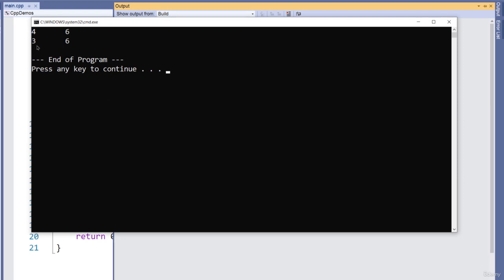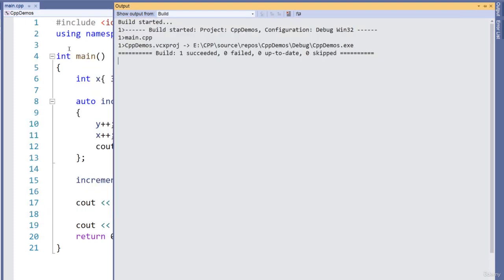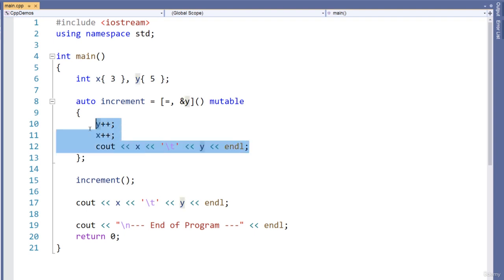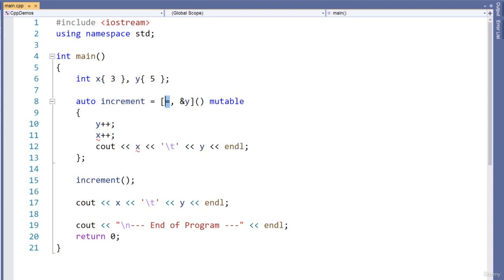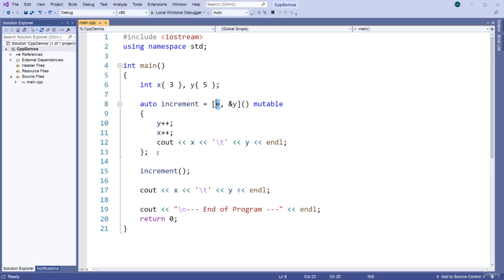But following the lambda invocation, we're going to get 3 for x again, because that is captured by value, not by reference. Y, however, is captured by reference, so that will reflect within the outside scope. That is, the changes or modifications within the lambda body will reflect within the outer scope, which in this case is main. So again, why we use the capture list or capture clause is, let's say I do not capture all, then we are no longer capturing x, which is within the outer scope, and so we'll get an error here. We have to actually specify explicitly that we want to capture those outer variables and how we want to capture those.